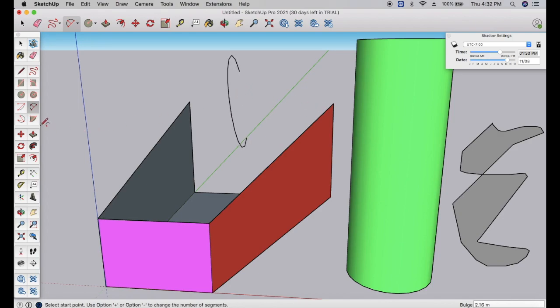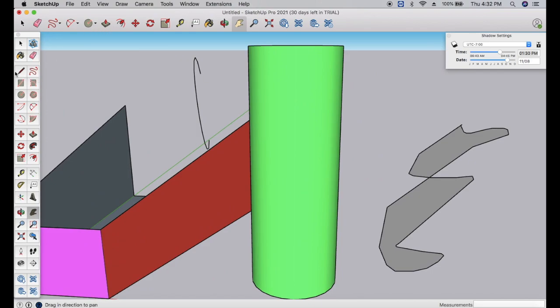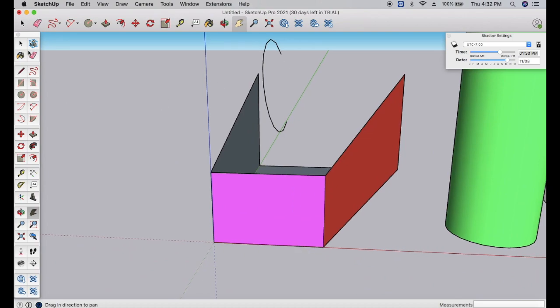So this is the arc command. In the arc command, you can do an arc, let's say from here to here. I want to do an arc, right? So we can form an arc by the first point and the last point. We need to go to the end point to form the arc. So just hold on, it's a circular beam, so there is no point of making an arc here. Let us make it on the plane surface. For an arc, we need to just take the two end points and then take the arc on the face, right? So this is how we can form the arc.